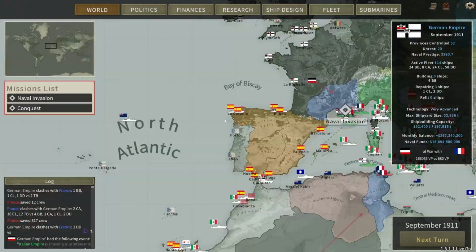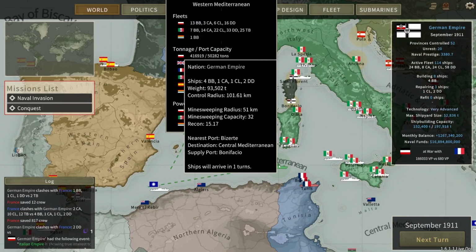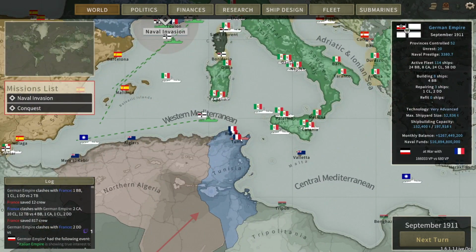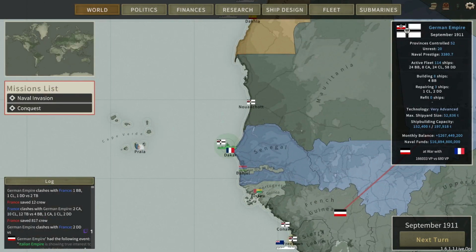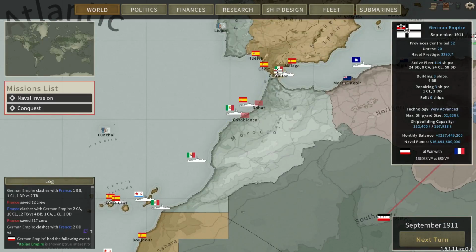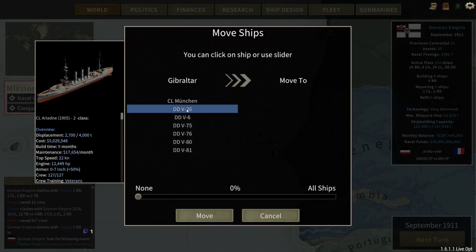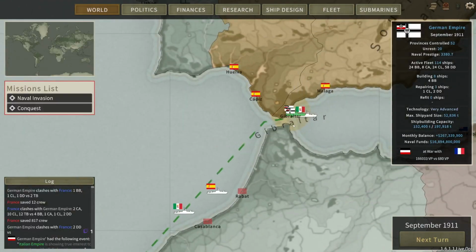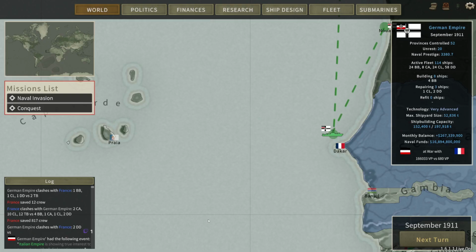Okay, now, the invasion of southern France is progressing nicely, I do believe. Yep, we're still at 100%. Look at that. Okay. Now he's got a heavy cruiser there. And in Gibraltar, I have the 1910s. So let's go ahead and bring these 1910s. We're going to move them to Dakar. 26 and 6, move. Yeah, something like that. Okay.